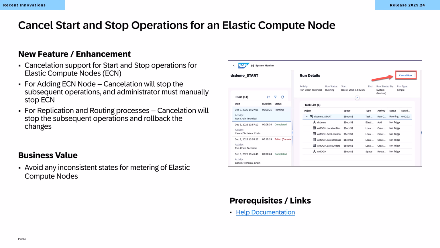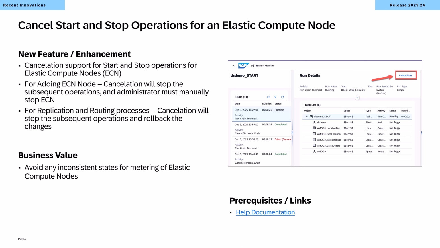What happened as a result was, in some cases, the status of the ECN was not rightly maintained. As such, there were problems with the states of the ECN, but more importantly, there is metering that happens as soon as an Elastic Compute Node is either started or as soon as it is deprovisioned. And customers face the brunt of it because they clicked the start button by mistake, not knowing that there might be another step in between, or whether there is a confirmation that is required.